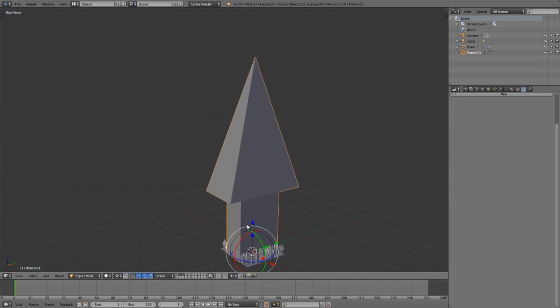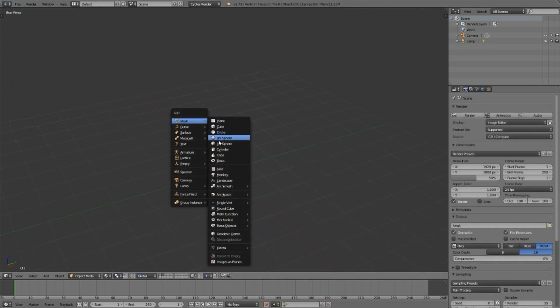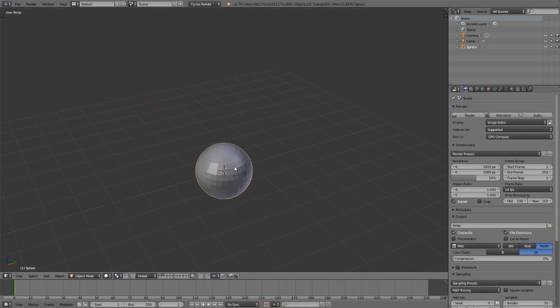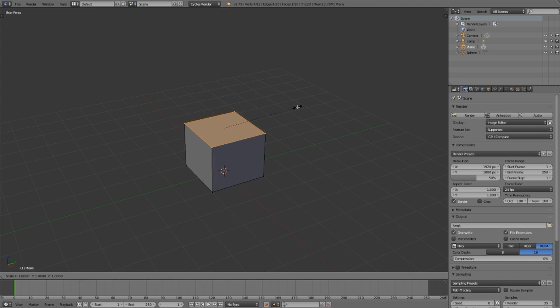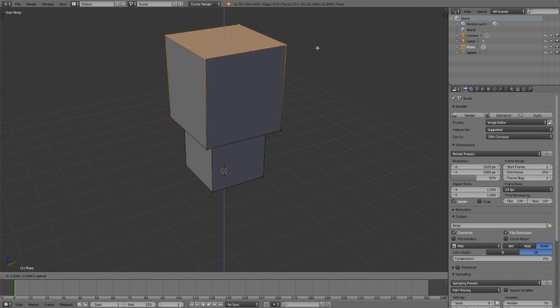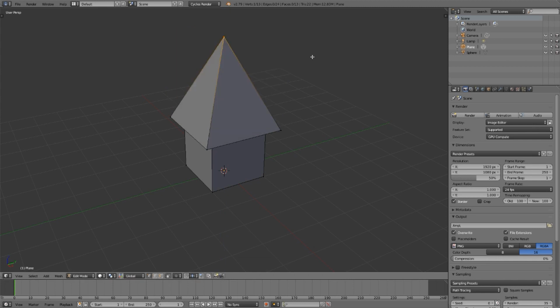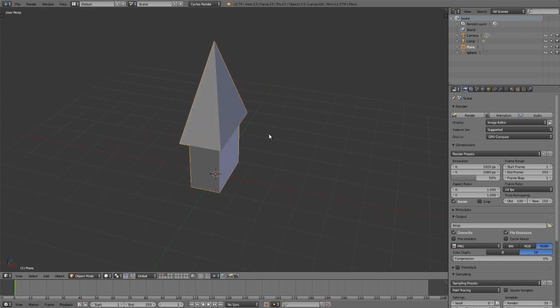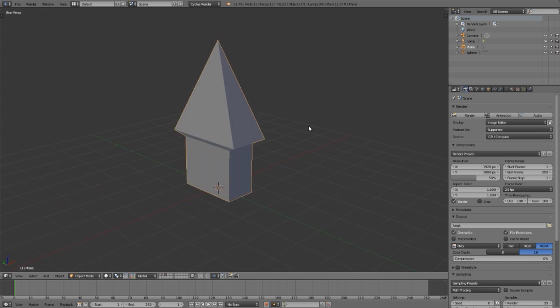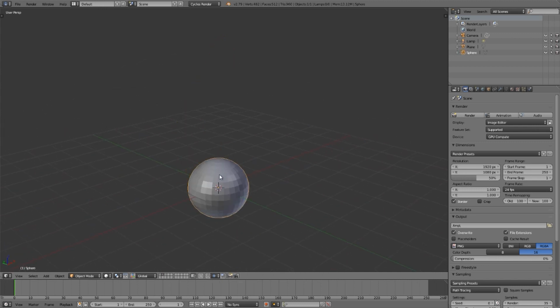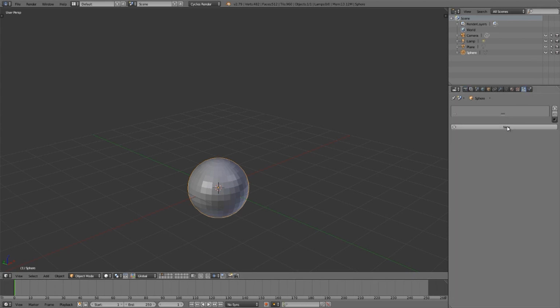One more time. Now we have something that is not flat. We want exactly the same sort of object. Tab into edit mode and go ahead and make it the way I want to make it. And this arrow is going to be pretty much the same thing that we just did. There we go. Good. Now we already know that the problem is coming. So let's just go ahead and make that problem happen.